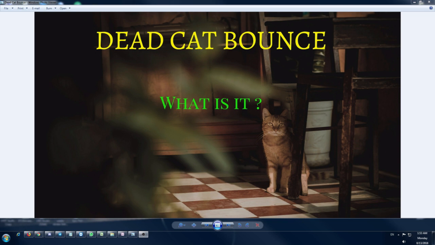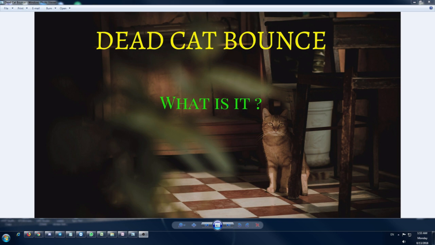So today the topic that we are going to discuss is something called a dead cat bounce. And as always, there are many myths surrounding this topic. Like any other topic in the trading world, we get to hear many different versions of the same thing, right? Some are true, some are partially true, some are absolutely wrong, and some are partially wrong. Similarly, dead cat bounce also has many versions tagged to it. So in this video, I will let you know what exactly a dead cat bounce is, with an example of course, so that you all can be clear.